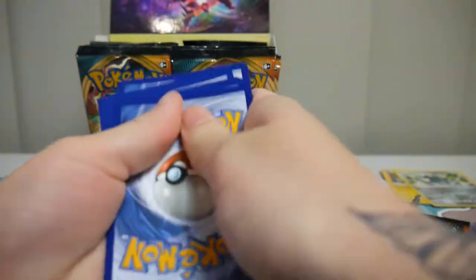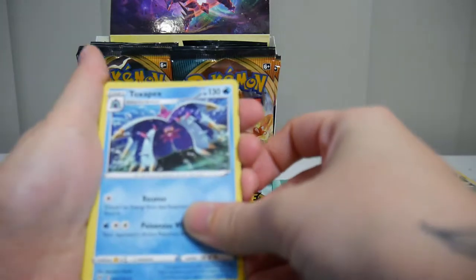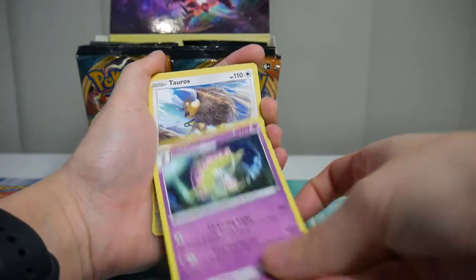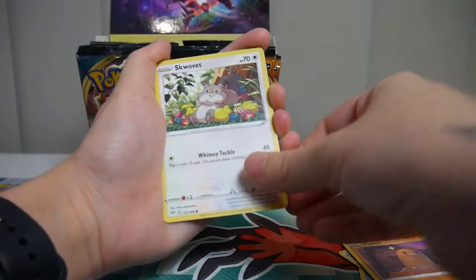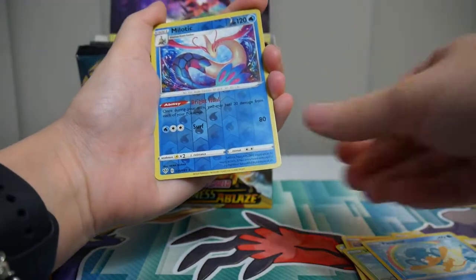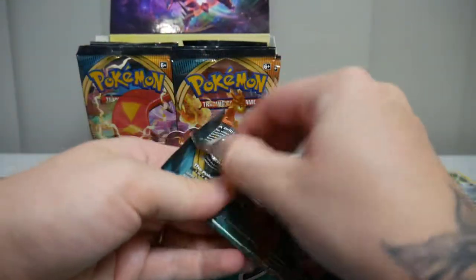All right, four to the front, and I'm gonna say fairy. Oh, all righty. A Toxapex, Bounsweet, Shinotic, Tauros, Diglett, Squirtle, Shelmet. Panpour? Yep. Oh, yes. And okay. Cool. Alrighty, let's get into this pack.